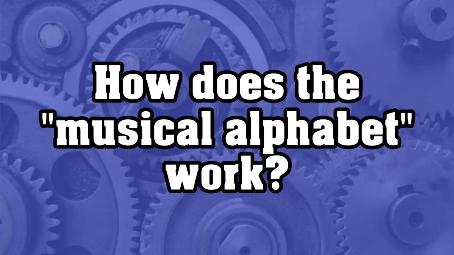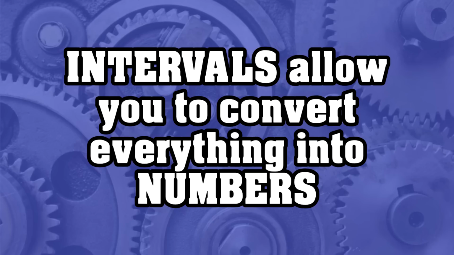So let's now talk about the sharps and flats stuff that you see here. This is the musical alphabet. This is the stuff that tends to confuse a lot of people and turn them away from ever even attempting to learn music theory. Well, guess what? Having an understanding of intervals will take care of all of that.